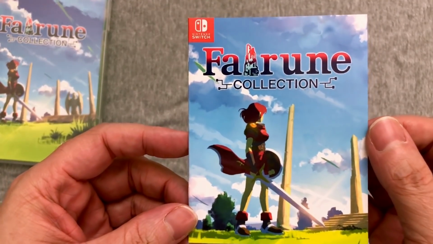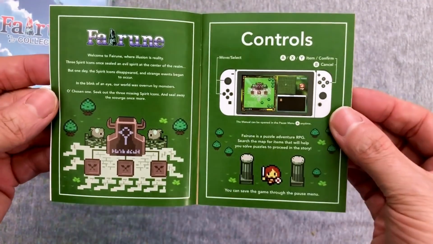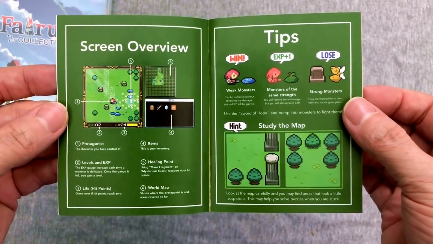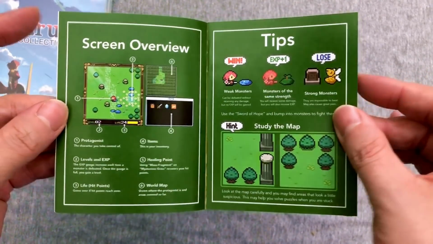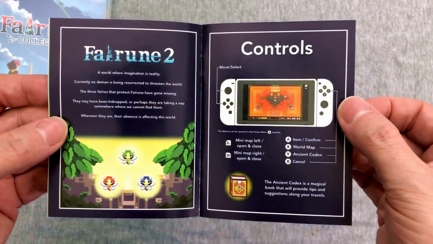So, all right, we got that. I'll try to leave this where you guys can pause on each page and read it clearly, if that is what you're into. Or if you just want to get a quick glimpse at the artwork, that's what we're doing. So this is an actual manual, which is nice. So it is a collection.